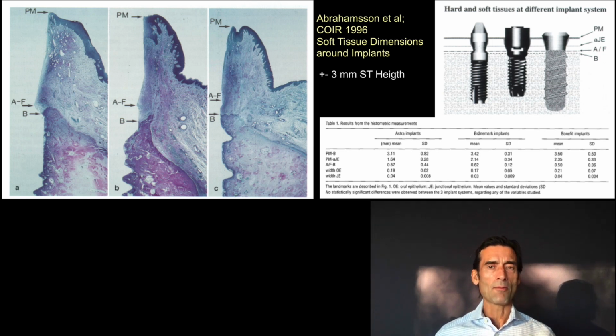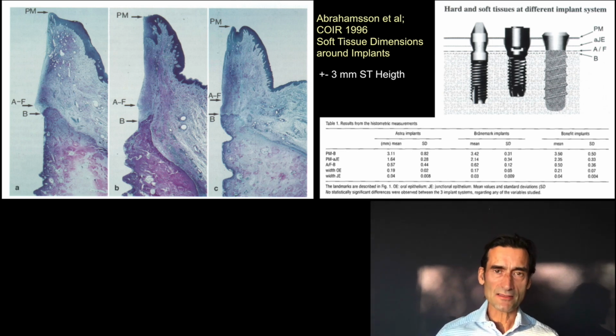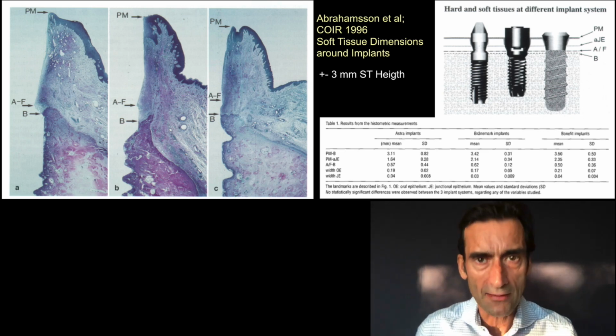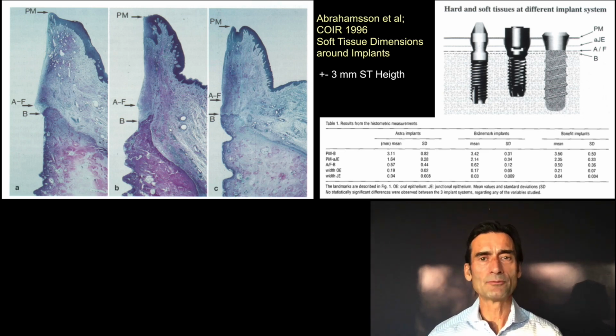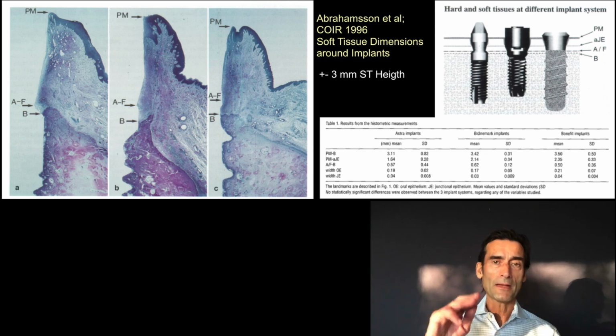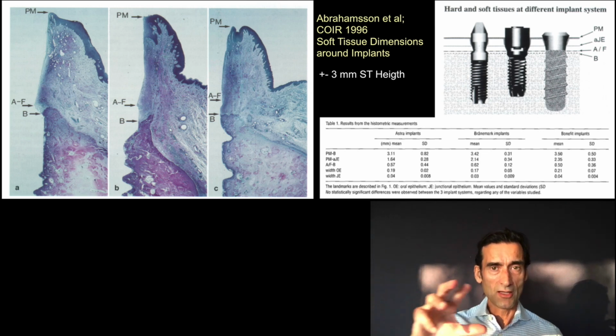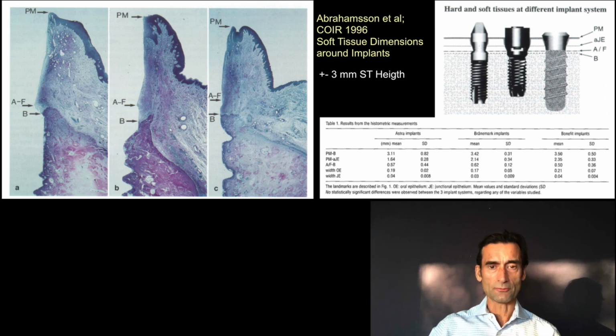And now, but you have to think that this 3 millimeter soft tissue height is going to be affected again by the thickness. So it might be 3 millimeters in the beginning, but it can produce some bone loss if it's not thick enough to get again to some recession, and then it starts to develop the 3 millimeters again once it gets thick enough. So height and width are related, but like the height is usually very stable at about 3.5 millimeters. So that's why we can use that rule, clinical rule and clinical protocol very well to place the implants always 3 to 3.5 millimeters below that ideal gingival margin. Of course, we support them with bone and with soft tissue.